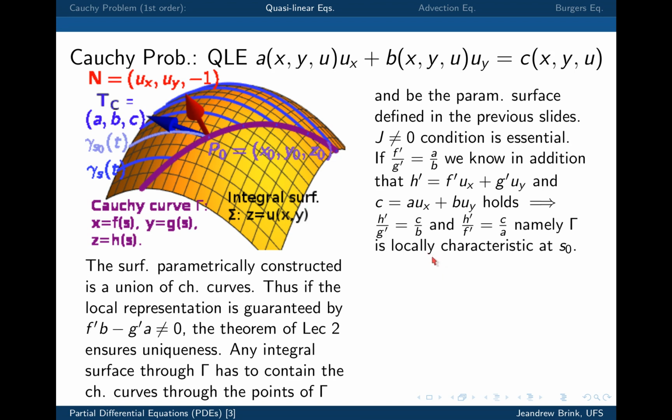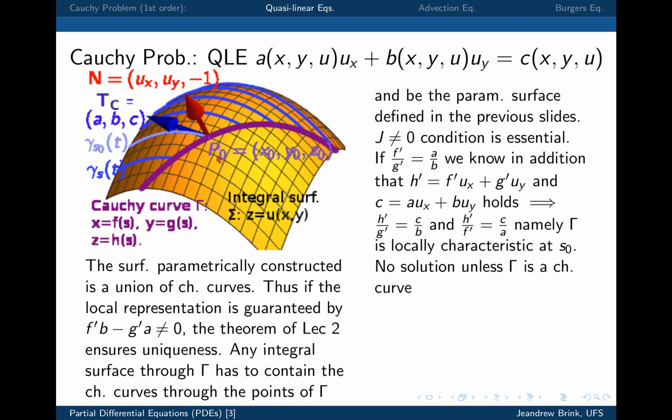Okay. And even if it fails, you can still do stuff. Right, so you have no solution unless gamma is a characteristic curve, right? Because if gamma is not a characteristic curve, you can have an inconsistency. Okay, but if it is a characteristic curve, then you have a problem in that it actually gives you only the information about the characteristic curve itself. It tells you nothing about the solution of the characteristic curve. Okay, and then to get a well-defined problem, you actually have to take a different curve that goes through that specific point, and then you have to specify the data there.